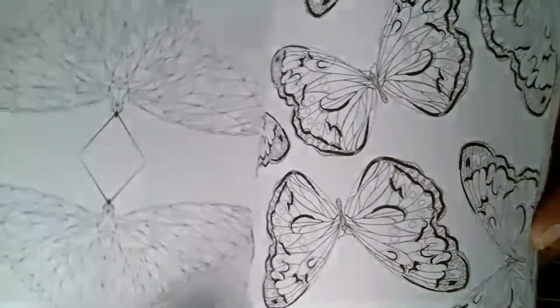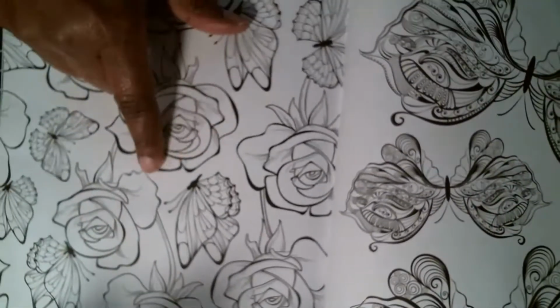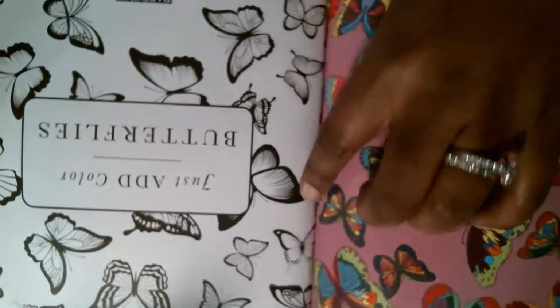So I drew the inspiration from this page and this page. I'm going to show you what we got. We're going to do a few of them because I have another project that I'm working on. I love this page right here. Now, the thing that I don't understand about this book is a bit on the weird side, and I'm going to show you why. So it has tear right here, perforations.